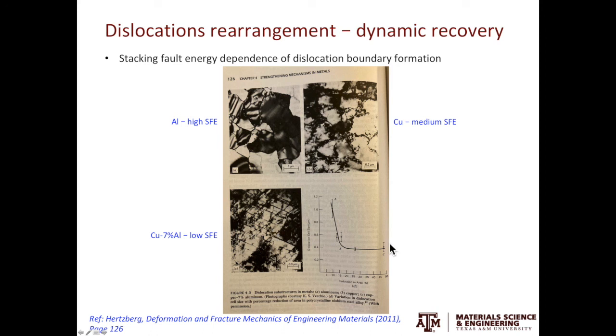In this video, we have learned the formation of dislocation arrays and dislocation boundaries are a result of dislocation motion and rearrangement. From the next video, we'll start a new topic looking at the dislocation interactions with different microstructural features. The first one we'll look at is the dislocation interaction with grain boundaries.